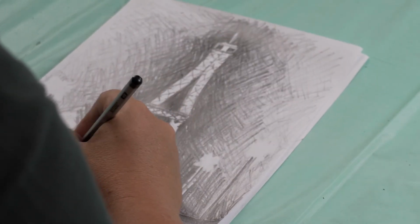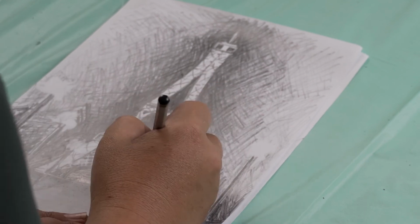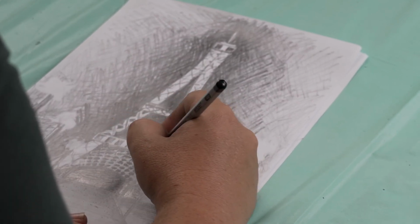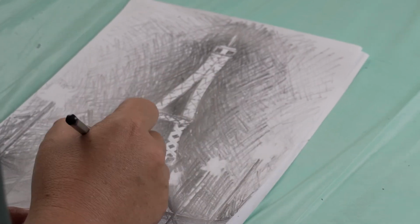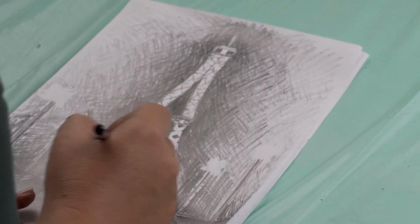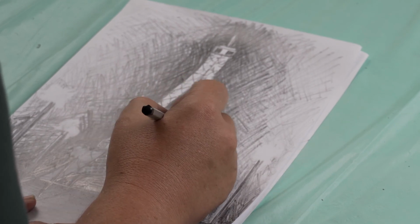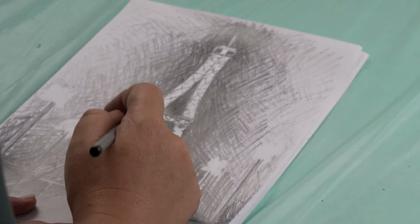Maybe a bit of shading in these sections to make the poles stand out. So a little bit of shading under each platform so that it stands out a little bit. This is just some nice soft blending. You can even use your finger if you wanted.